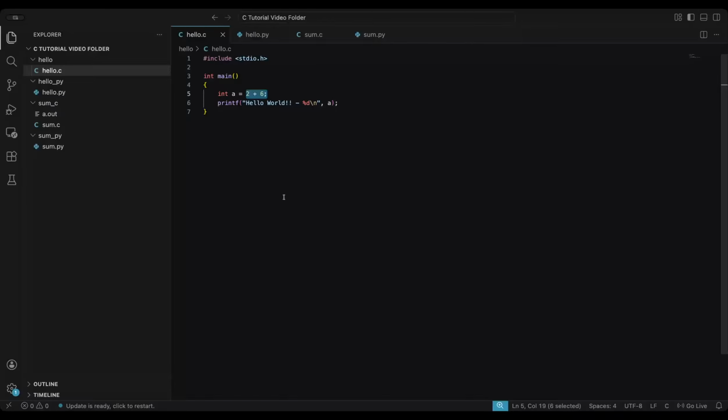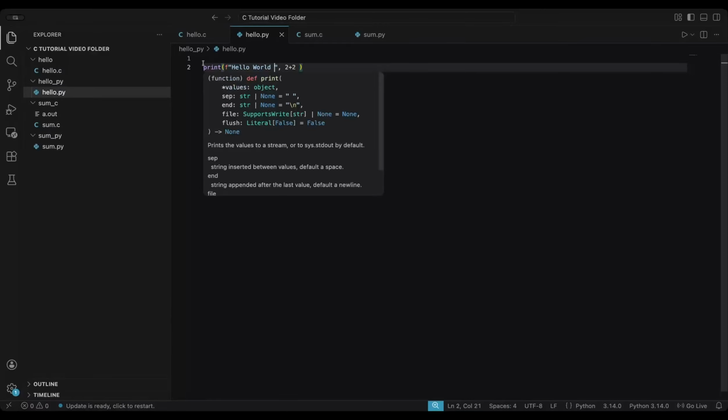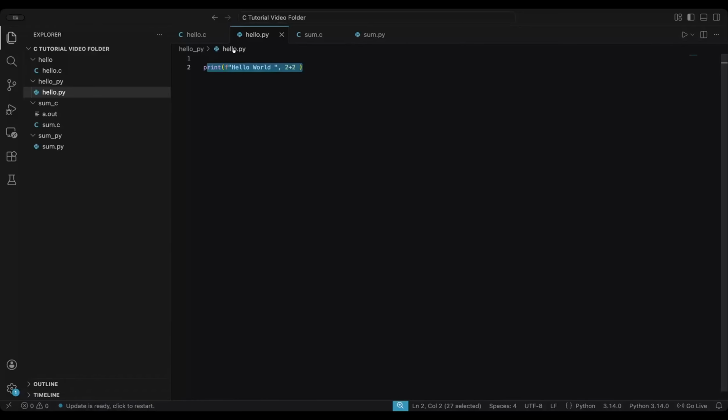Whereas with something like an interpreted language, which would be something like Python, every time you run the program, so this would do more or less the same thing, it's just written in a different language, right? We're going to still print hello world and we're going to do 2 plus 2. Every single time you run it, so in this case, every time you run this play button, the computer has to translate it into something the computer understands every single time you run it.